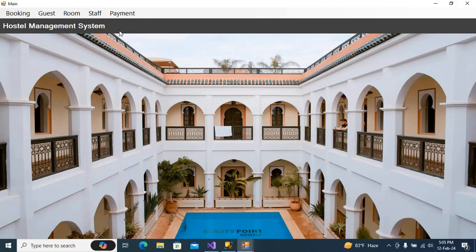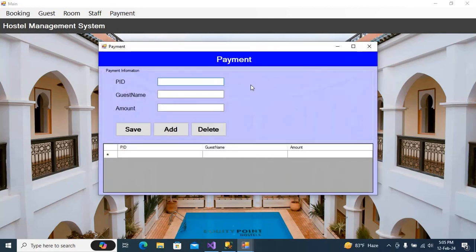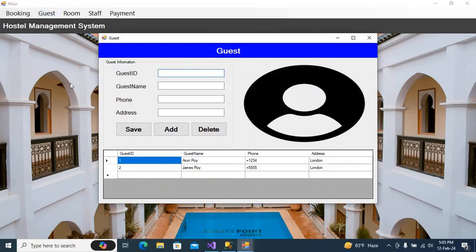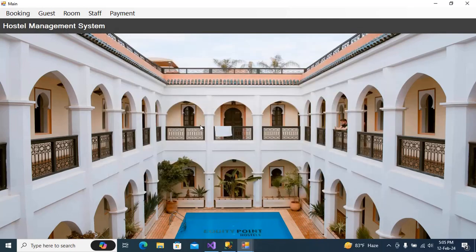So now if I click on payment, I can see the payment form. Okay, before that we need to select guest, and I can see we have the guest Arun Roy, James Roy. Before that I will just close.